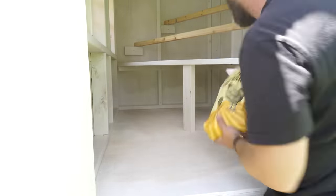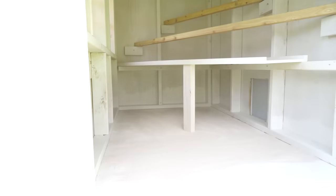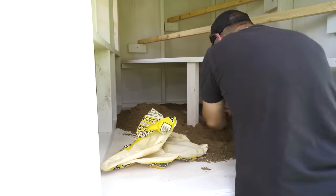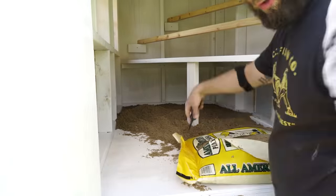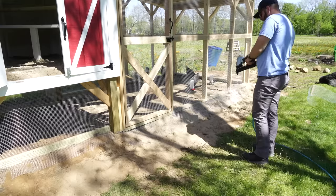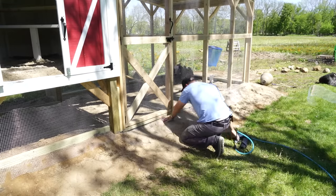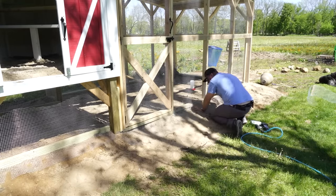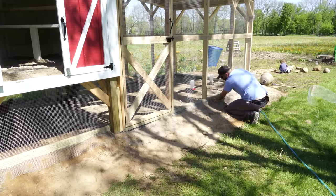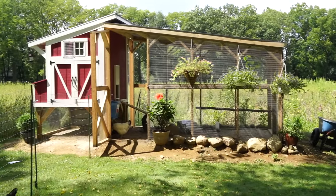And there you have it. Inside the coop we're going to put a layer of Sweet PDZ down, which is an amazing odor and moisture control product, then add two inches of sand on top of that. I know there are a few methods out there like the deep litter method that a lot of people like, and you can modify this coop to use that, but we personally prefer using sand and a droppings board — I'll go into more detail on that in the walkthrough video. The final thing is to screen in under the coop with hardware cloth so the chickens can utilize that space, and then I'll add a 12-inch piece of hardware cloth down all the way around the bottom of the perimeter. I'll bury that in the ground and then add those rocks around the edge to prevent critters from being able to dig their way into the run and coop.